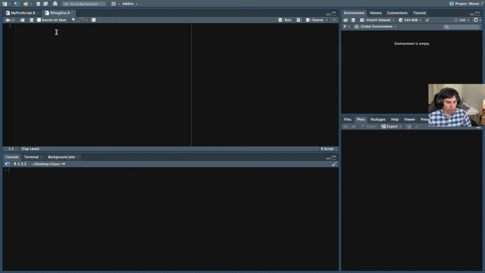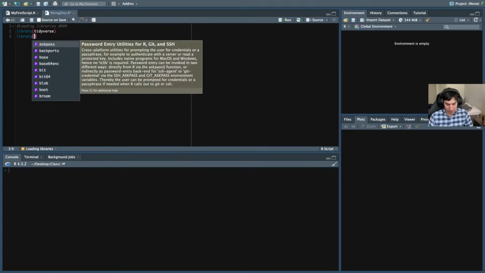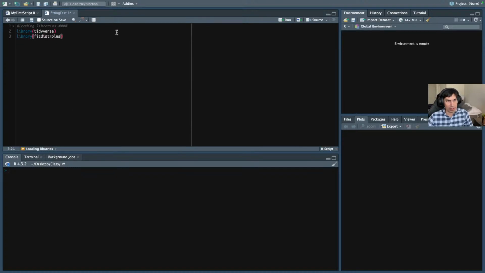As always, the first thing we will do is load the library. So let's do that. Loading libraries. Let's create a section out of this, and then we will be using primarily two libraries. One of them, well, tidyverse, of course. The next one we will be using will be the fitdistrplus. Now, chances are that you don't have this installed on your system.